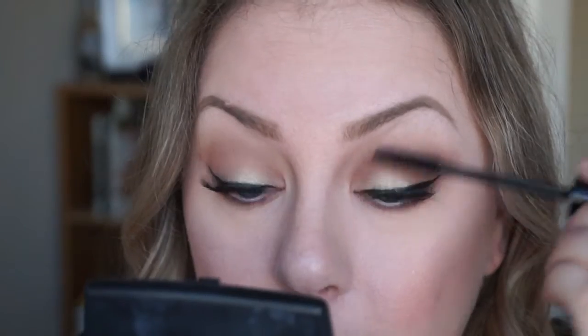Okay, so going back to the eyes, I did put falsies on. And now we're gonna finish up that, and then we'll pretty much be good to go. So I am wearing Ardell. Oh my god, what style number is this? I want to say it's their 106. I know I'm horrible. I don't put my eyelashes back in the containers they go in, so it might be wrong. I really want to say that these are the 117s, but they're wispy lashes. They're honestly my fave.